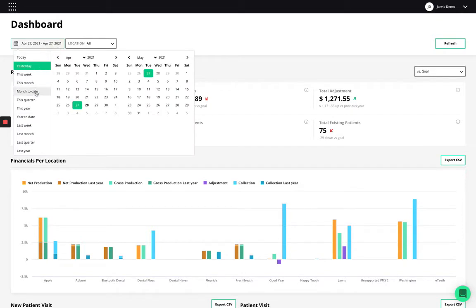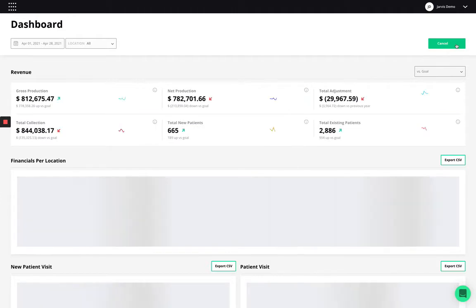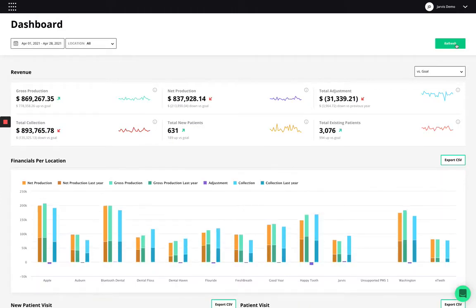Now let's take a look at how we're doing month to date. I'm going to go ahead and refresh my data for the entire month for my entire enterprise. So it's easy for me to see just by changing that one item that my entire enterprise for the month is down about $213,000 compared to our goal. So I know I'm behind plan. I can quickly again shift and see how we're doing compared to prior year. I'm excited because obviously we're growing this number by $201,000 when I think of my net production.